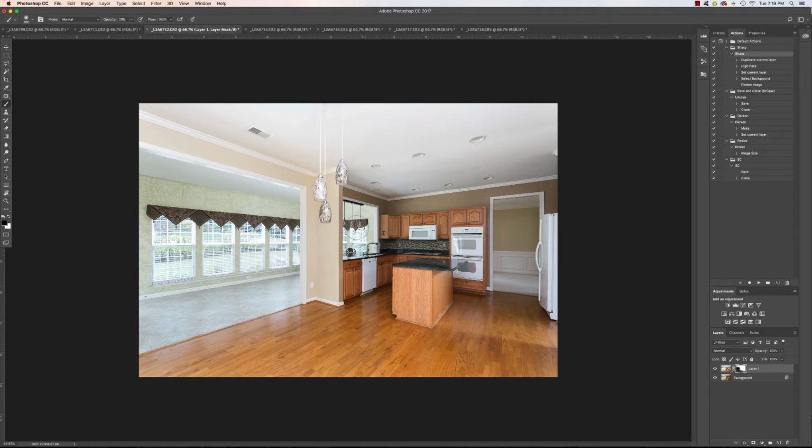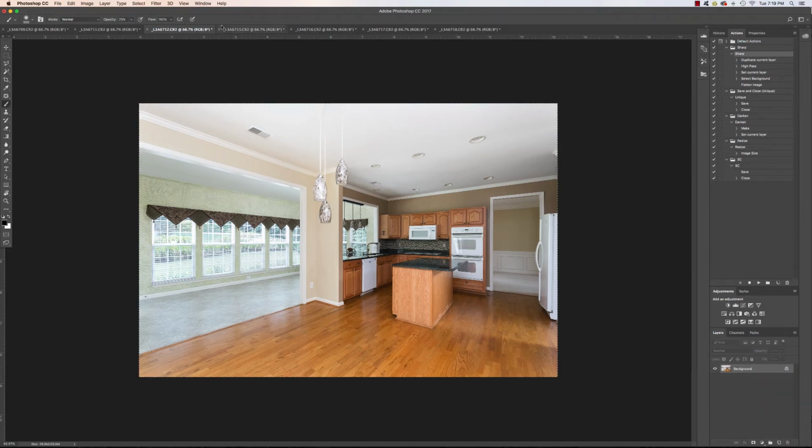Now I'm going to make my brush smaller. Just brush in a little bit on those bright spots there. All right, very good.